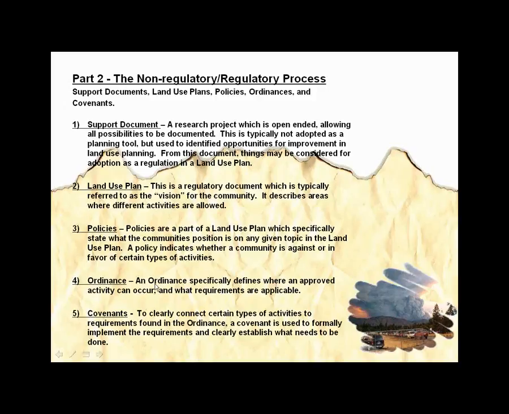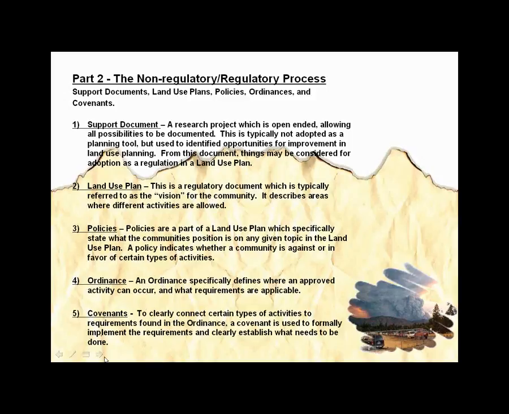Ultimately, what happens is then the ordinance is regulations that reflect the community's vision in a very clear manner, and the community will choose to enforce those. What a community can do to help complete and implement those ordinances in a very effective manner is create a covenant which indicates basically what the ordinance says, but you get the landowner to sign and you record that with your county clerk's office, and you very methodically go through what's required, what they need to be doing, and it's a checklist of things that you actually give them, they've signed, and it takes that support document that's been included as a part of the community's vision and the policies, which now have become an ordinance, and it puts that responsibility in the hands of the landowner and gives them real clear guidance on how to accomplish that.